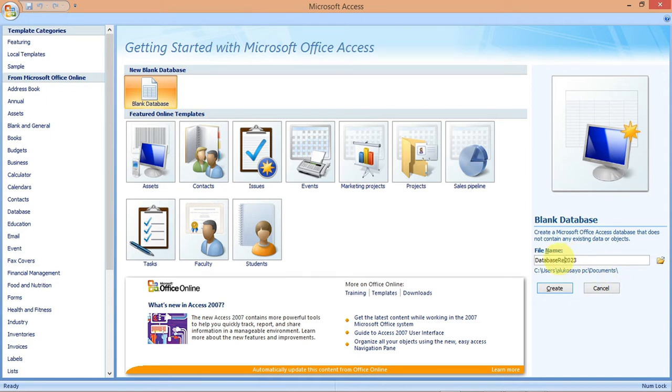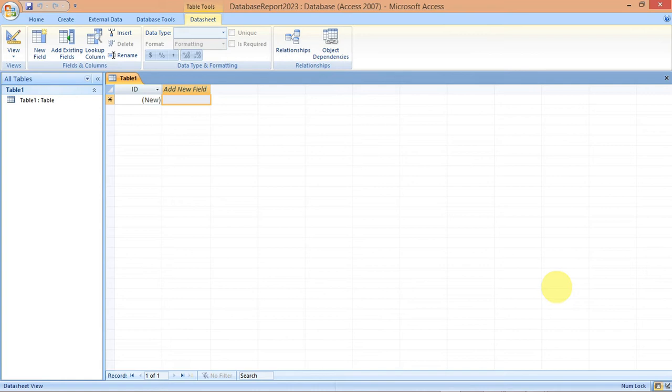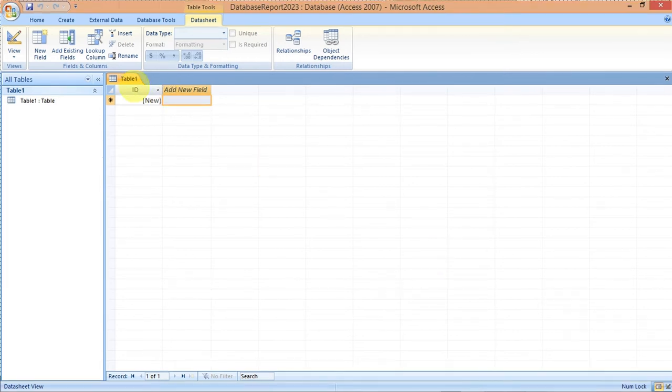Okay, that's cool. Then click create. Since I'm dealing with external data, I don't need this, so I can go ahead and close it.